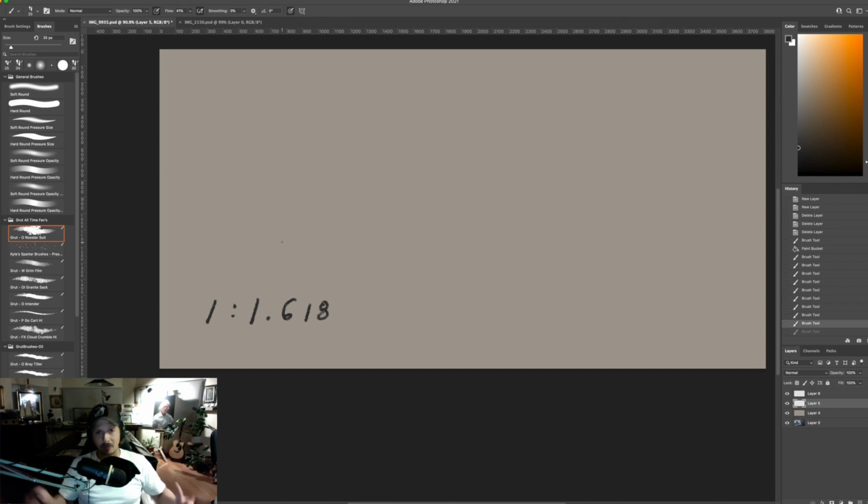And then it became very popular again with the Renaissance. In particular, check out the painting by Da Vinci, The Annunciation, where you'll see 1 is to 1.618 everywhere in that composition. But this is where it shows up mathematically. You might have heard of this.